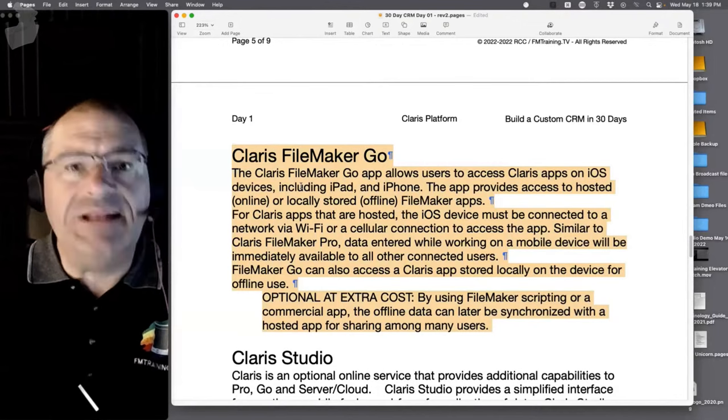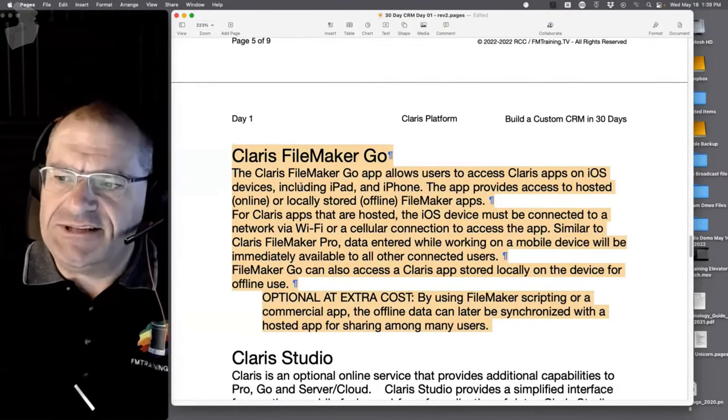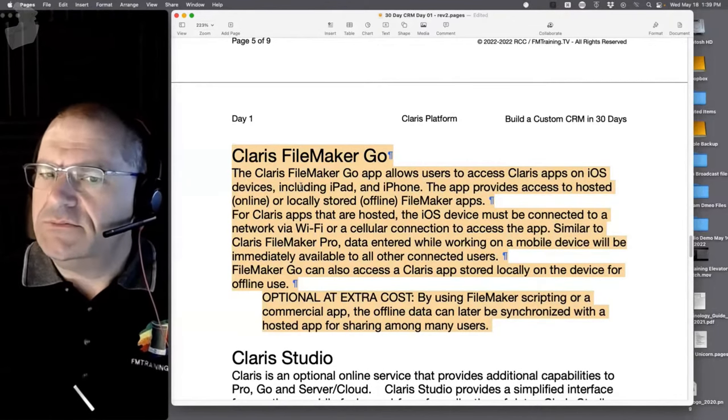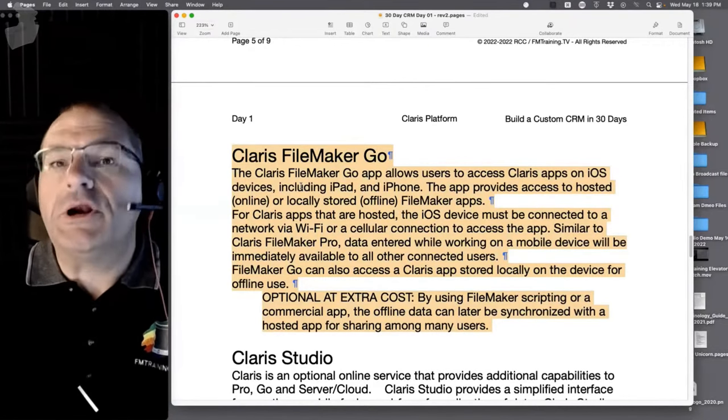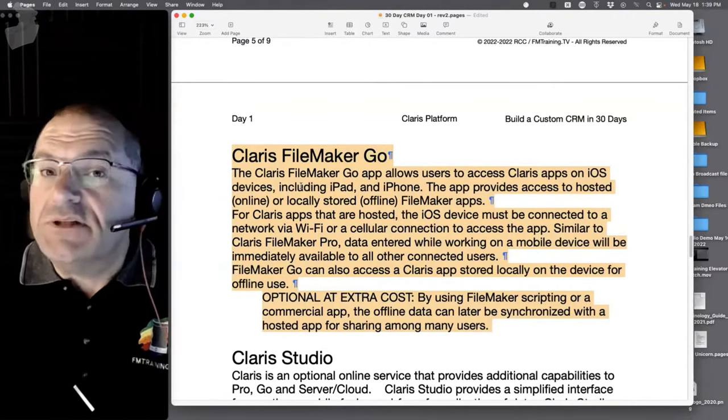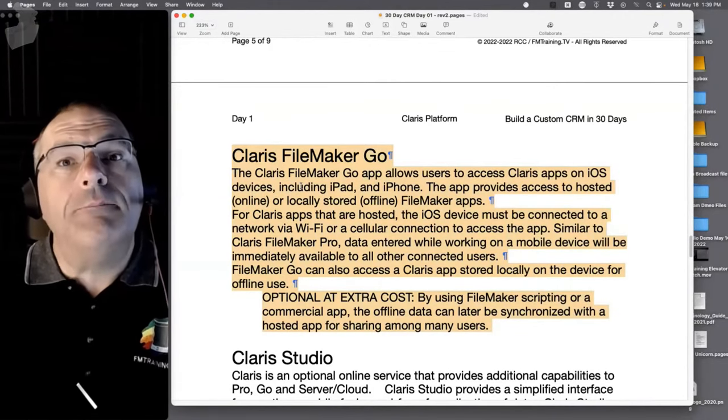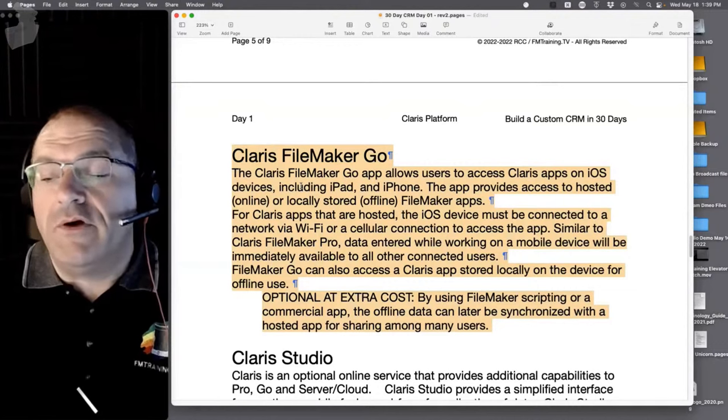Oh, was it a 10-day training session on it, right? Was it 10 days, Margaret? I think it was 10 days. Yeah, 10 days. A 10-day training session on how to take FileMaker and put it on Android. So it costs a little bit of money. It's a third-party product, but it solves this Android problem for you. So it's kind of great.